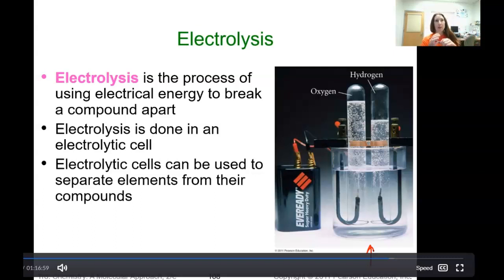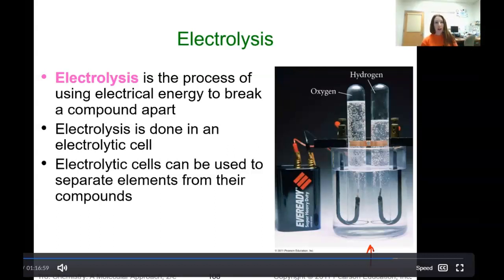electroplate things. Remember we talked about how if you have like a silver ring that's coated in silver or coated in gold, that's all been done by electrolysis. So electrolysis is actually really fun. You can also, let's say we have a compound, like a really cool metal that we like, but it's bonded to some other element, and we want to get that metal, we can use electrolysis to split it apart. So you can do so much stuff with electrolysis.